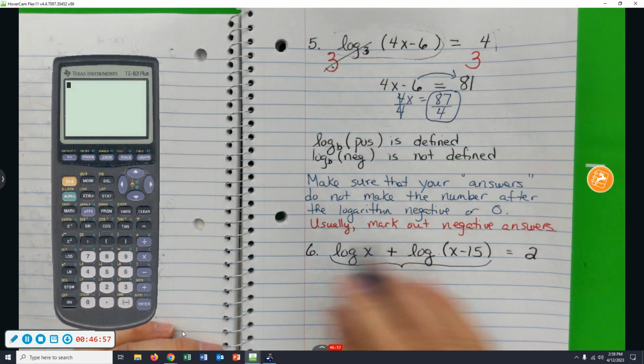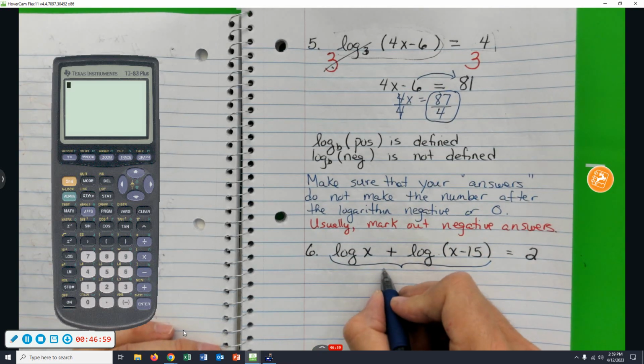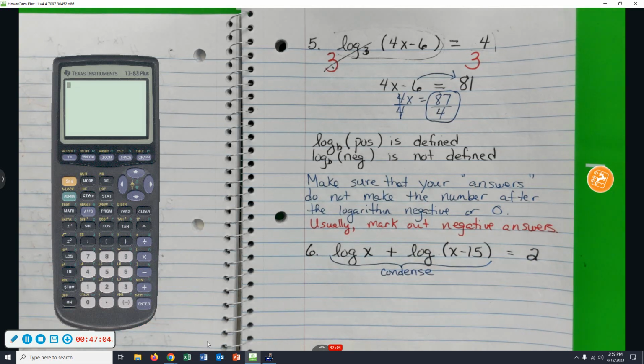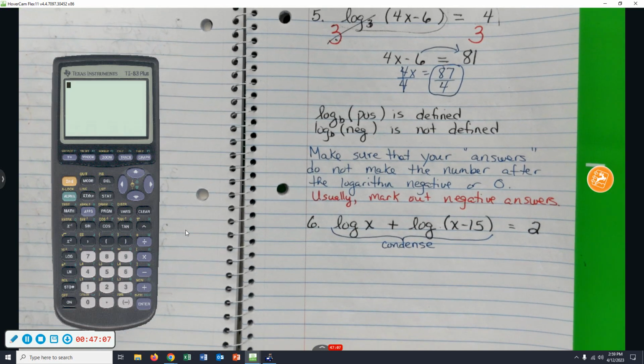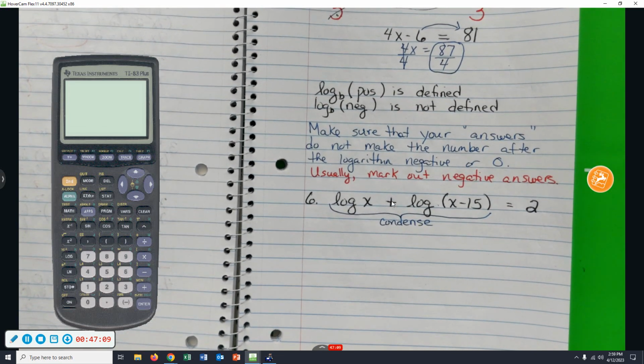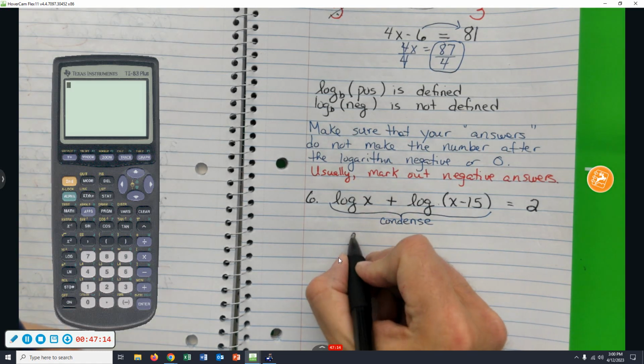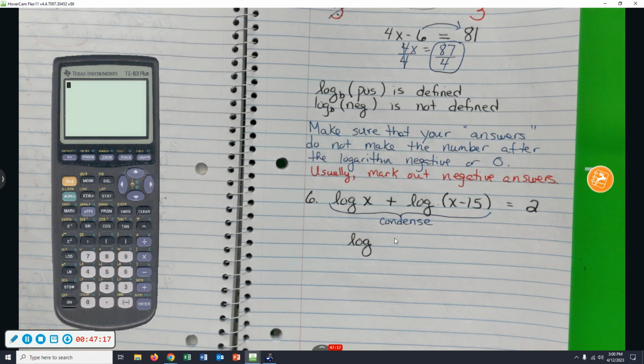We can solve this equation if this is just one logarithm over here. So you're going to have to remember how to condense logarithms from Monday. How do we condense logarithms? The logarithms are being added. So we write the LOG notation. Do I need a fraction bar here? No, because the logarithms are added, not subtracted. If this plus had been a minus, would we have needed a fraction bar? Yes. Okay. So we don't need a fraction bar.